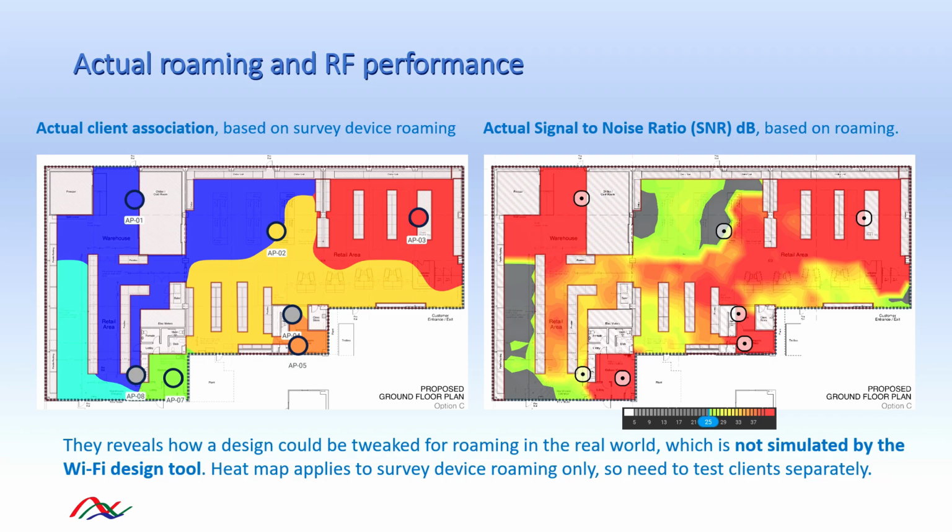As well as using power levels, it's possible to tune cell sizes using minimum basic rates, the minimum rate that APs provide to clients to force them to roam at lower speeds. But in our first example of poor roaming due to high AP power levels, we saw that the data rates were already reasonable, so this might not always work. Also, there are cases where some devices can only work at low rates in some environments, and so this approach would prevent the client from connecting completely, causing serious issues. So client device tests are very important.